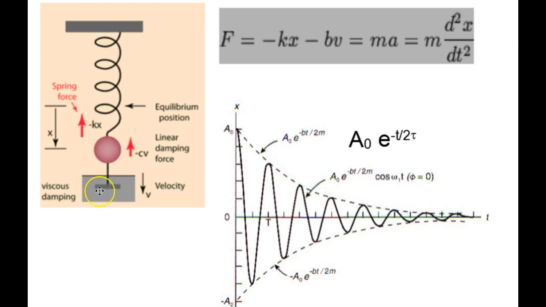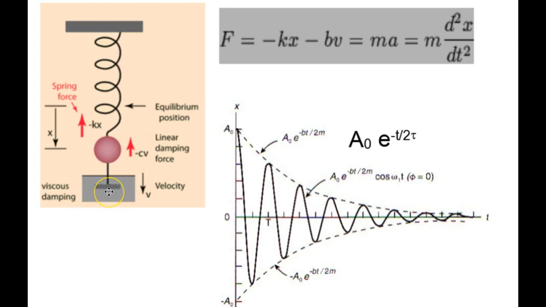So now we've got two significant forces affecting the motion. Gravity is not one of them because it's acting and it's constant. It does not affect the up and down oscillating motion, but the spring does, because every time you pull down on the spring, it pushes up and vice versa. Similarly, this damping force does, because every time it tries to move down, it pushes up. Notice one of them is related to the position, x, that's the spring's force, and one is related to the velocity, v, that's the damping force.